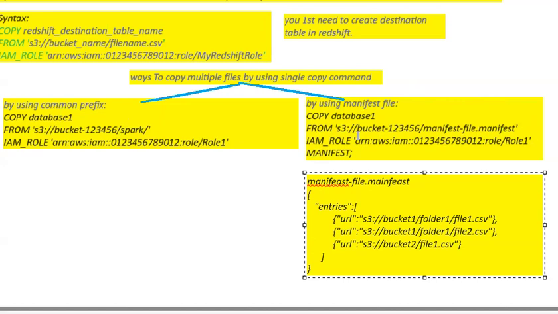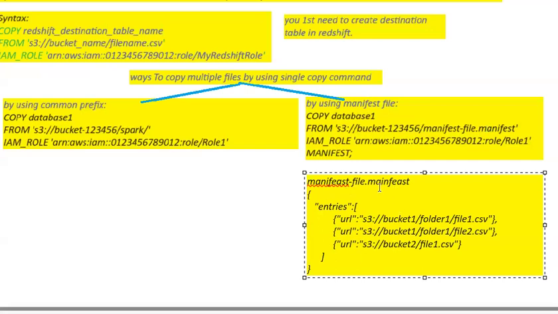If you forgot to specify this manifest, then what happens? Redshift will treat this file as the source only, it will just try to load this, and the copy will fail. So that's why you need to provide this manifest at the end, so that it indicates there is a manifest file. So what does this file contain, sir?